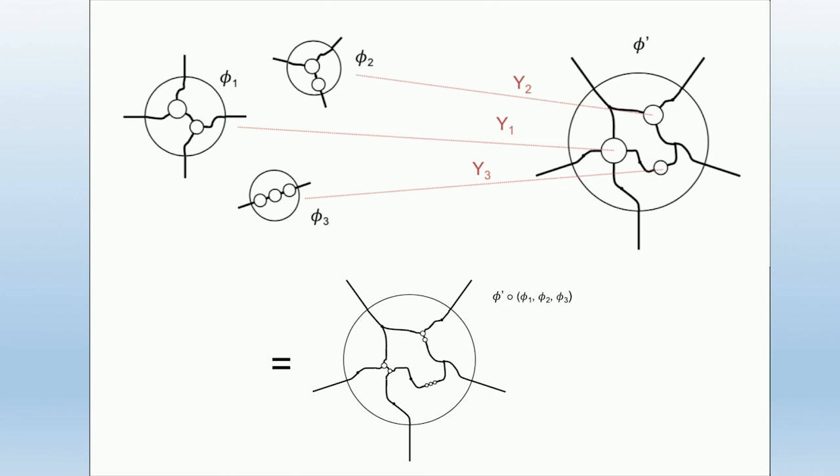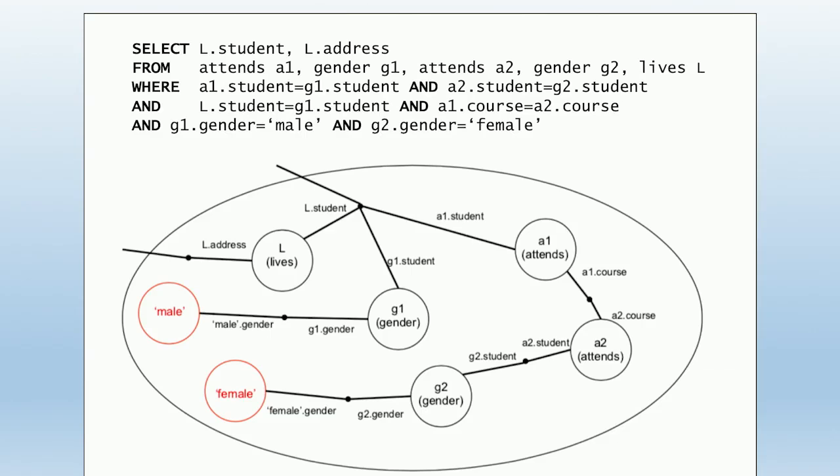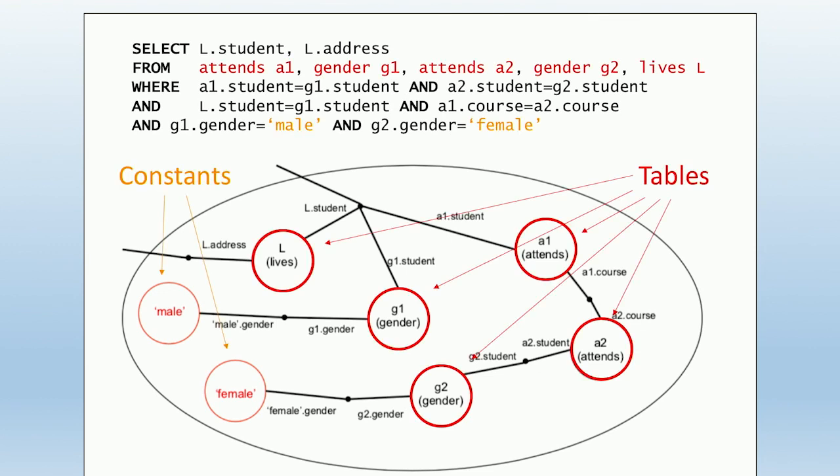I'll hit you with a concrete use case taken from this paper, and that's compositional SQL queries. I think we've all used SQL queries before, and we all have a sense, perhaps, that there's some compositional nature to them that's a little bit hard to get at, usually. So we can use these wiring diagrams to describe them. Now here, the circles there are tables. Because if we imagine this diagram as a whole producing tabular data, then you can plug it into these table circles to produce, that's like having subqueries that generate tabular data that you could plug into the from clause.